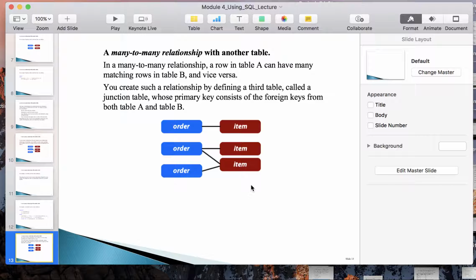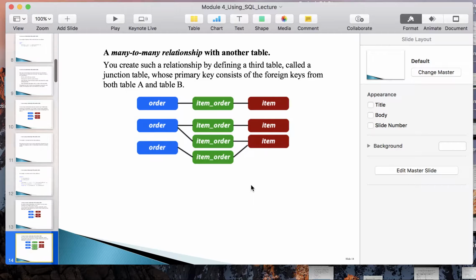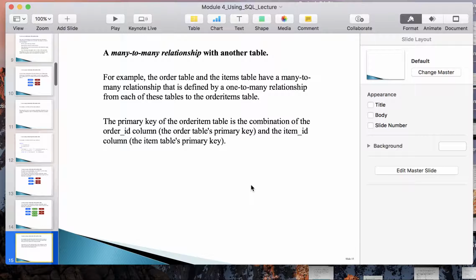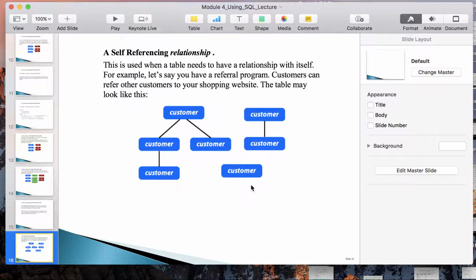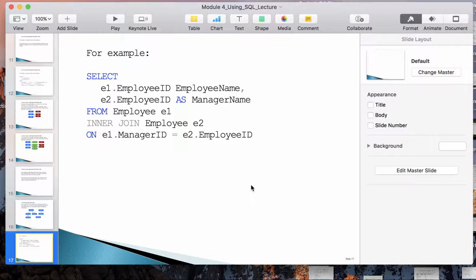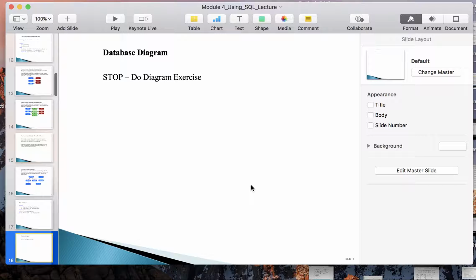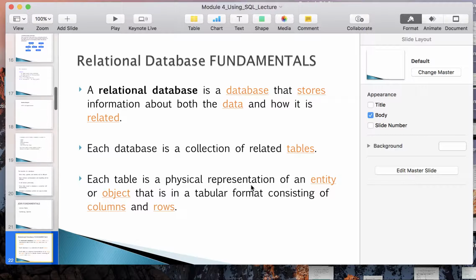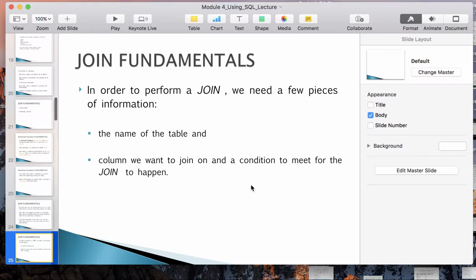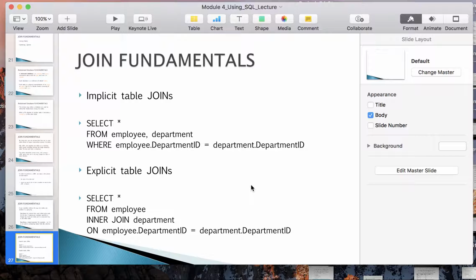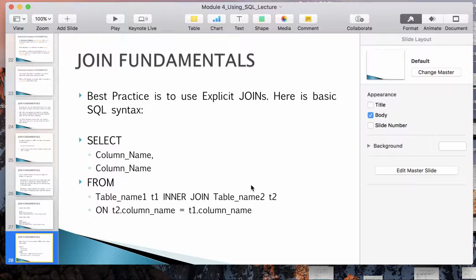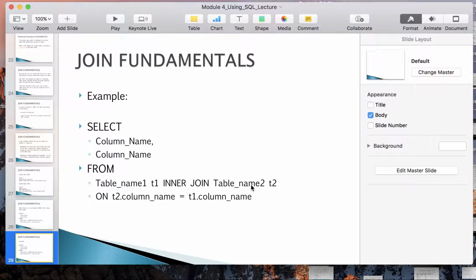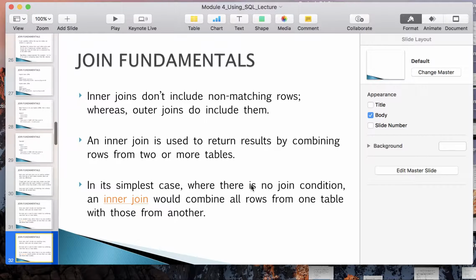This is a many-to-many relationship, as you can see here. So this is a very typical way of doing a join. I'm going to give you more examples of that right now, so you will see.